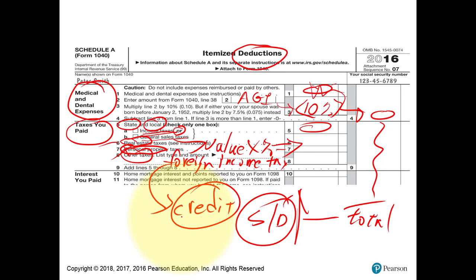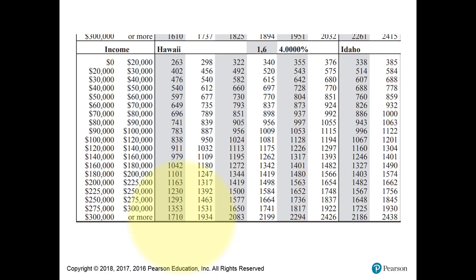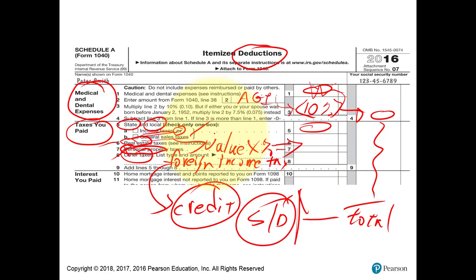Let's get into a little bit more detail for taxes. So the option for the sales tax right here, most people won't keep track of the sales tax they pay during the year. In fact, Hawaii does not have a sales tax. What we have is called a general excise tax that is charged to the business and not to the consumer like you or me. But it's just customary to pass on this general excise tax to the customer. And the federal government allows the taxpayers here in Hawaii to deduct this passed on tax.